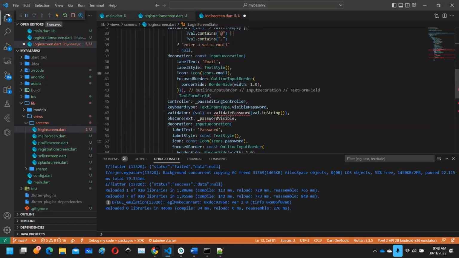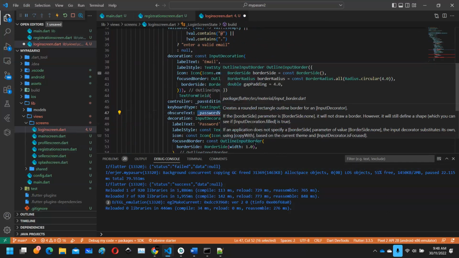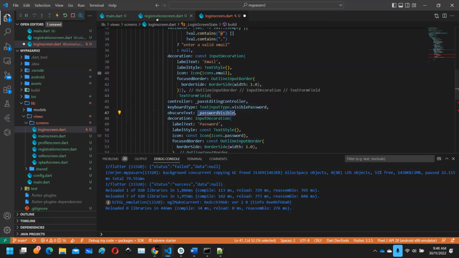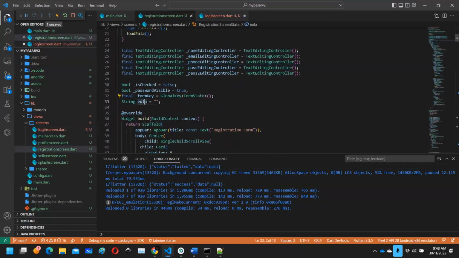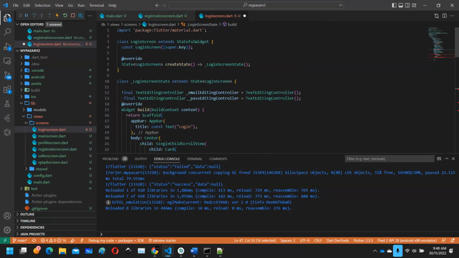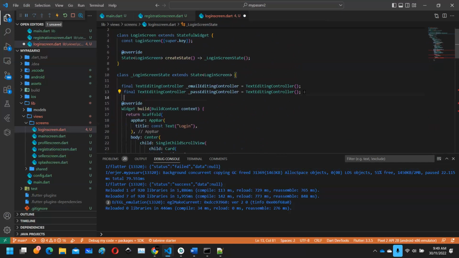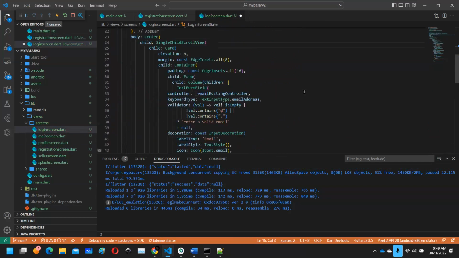And then we need a validate password. Oh, there's no need for validator here. So just remove validate password. There's no need for validation because we are not registering. Password visible. So we need password visible. Check password visible is this. We need form key. Put it into class. There you go.